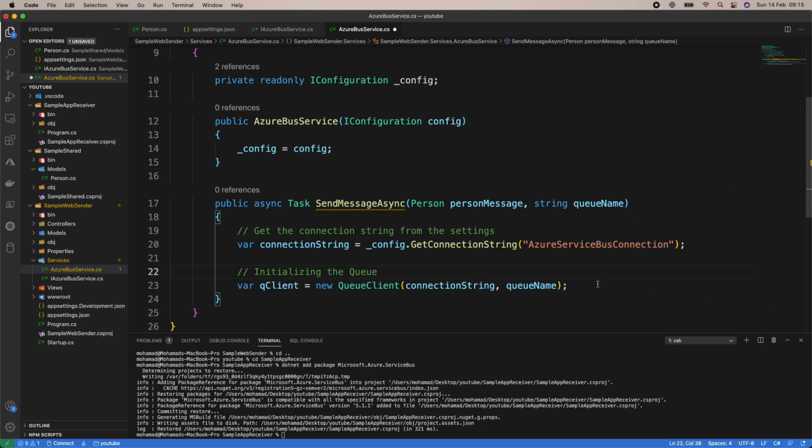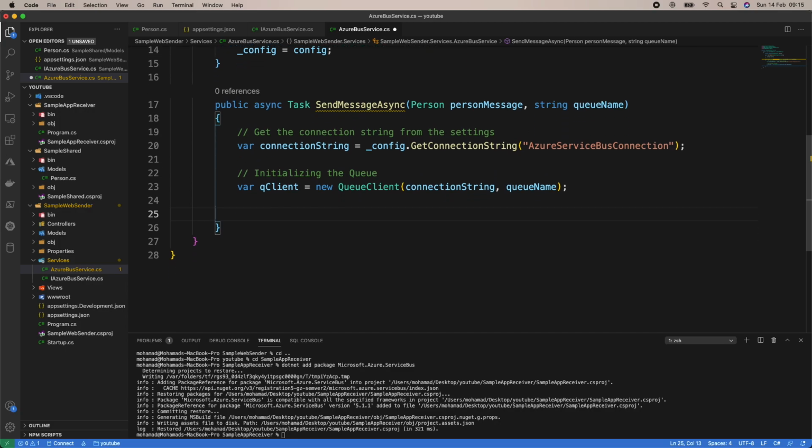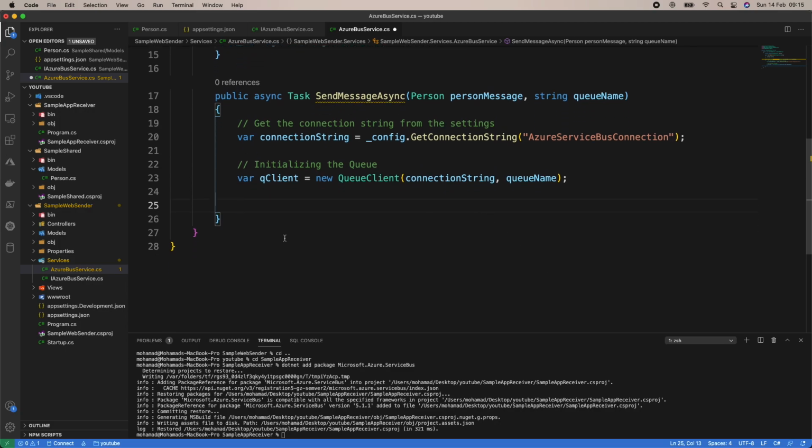And after that, basically it's gonna be as simple as serializing the person message. So convert the person object into JSON.